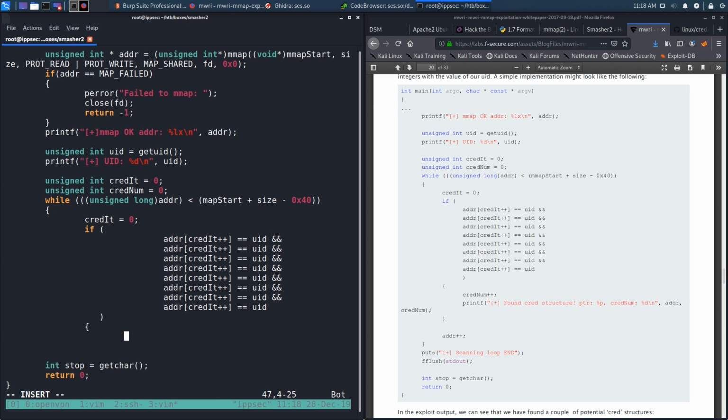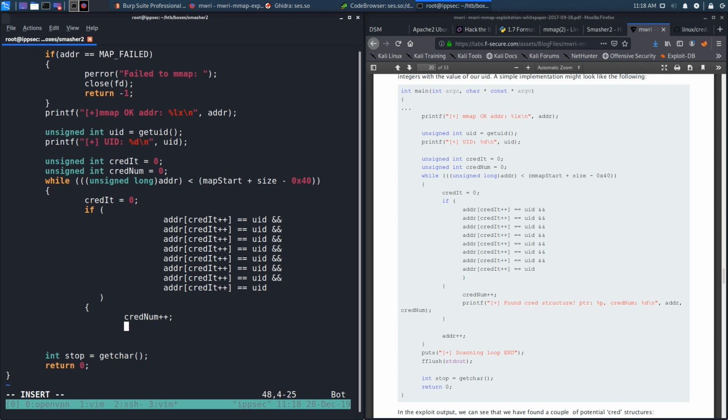Okay. And now we do cred num plus plus. printf found cred struct pointer cred num. So cred num, this is just going to be the incremented version.